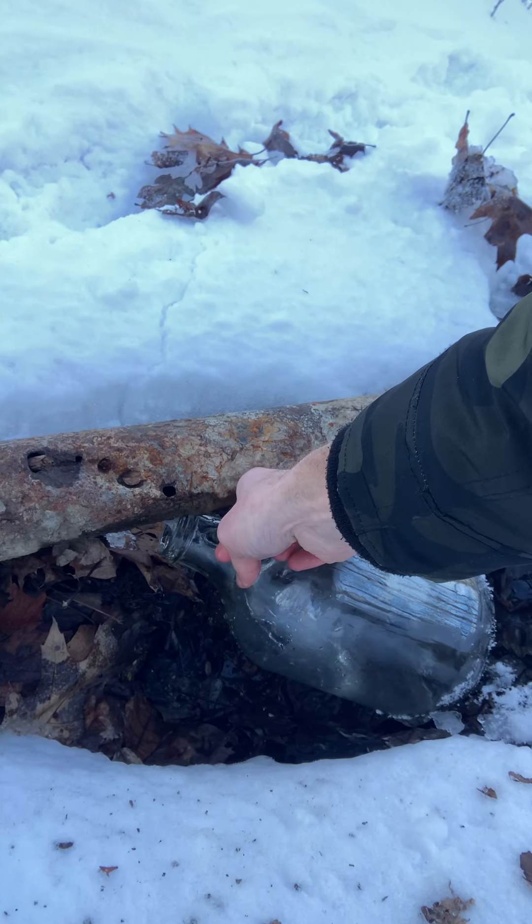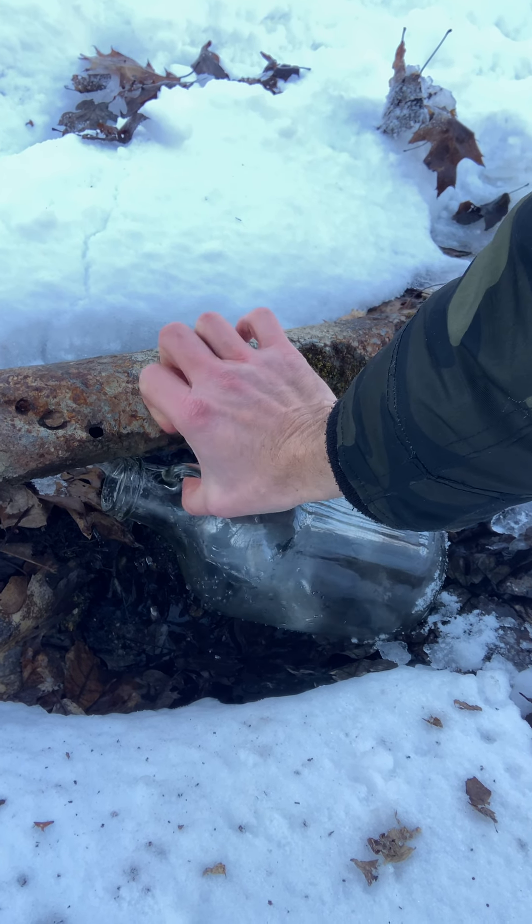Usually I can prop it up nicer than that, but you get the point. What I like about it — the reason I actually started looking for ways to get spring water — is it's untainted water. It's not water that's had anything added to it. It's not like tap water that's been sitting in pipes that have lead in them and been sitting within those pipes motionless for years. Because that actually hurts the water. It takes the life out of it and reduces its effectiveness on hydrating and nourishing us.